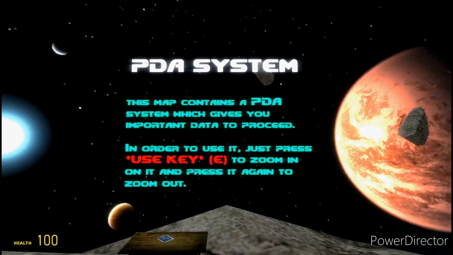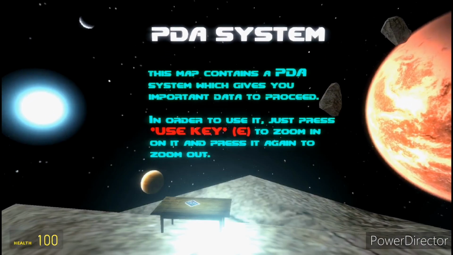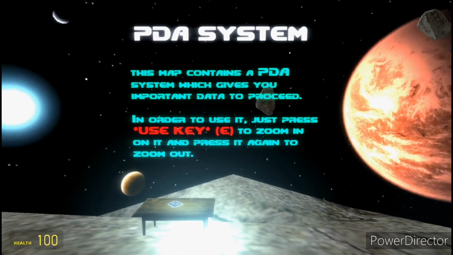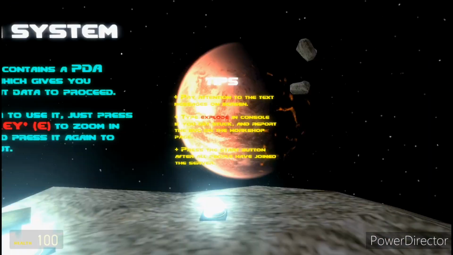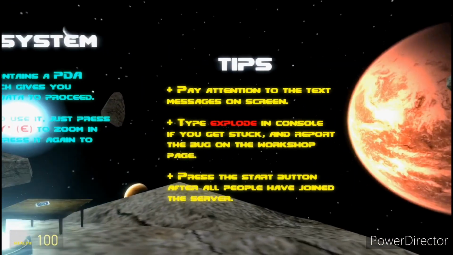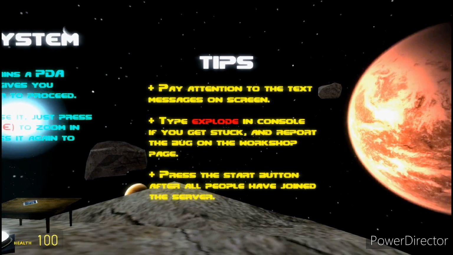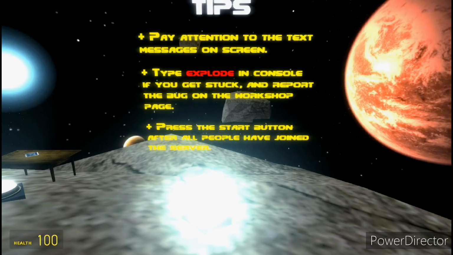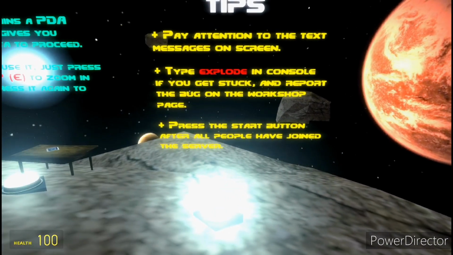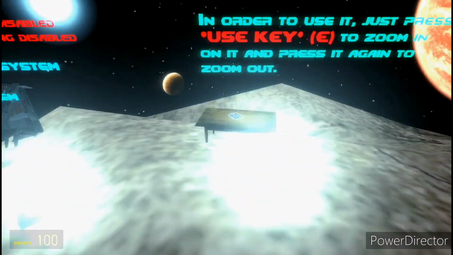This map contains a PDA system which gives you important data to proceed. In order to use it, just press E to zoom in and press again to zoom out. Tips: pay attention to the text messages on screen. Type explode in console if you get stuck and report the bug on the workshop page. Press the start button after all people have joined the server. Well, it's only me, so I guess we can do this.